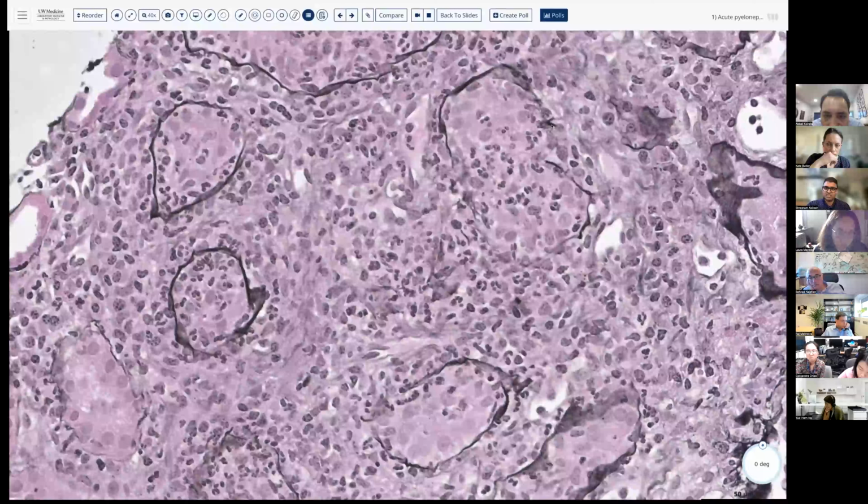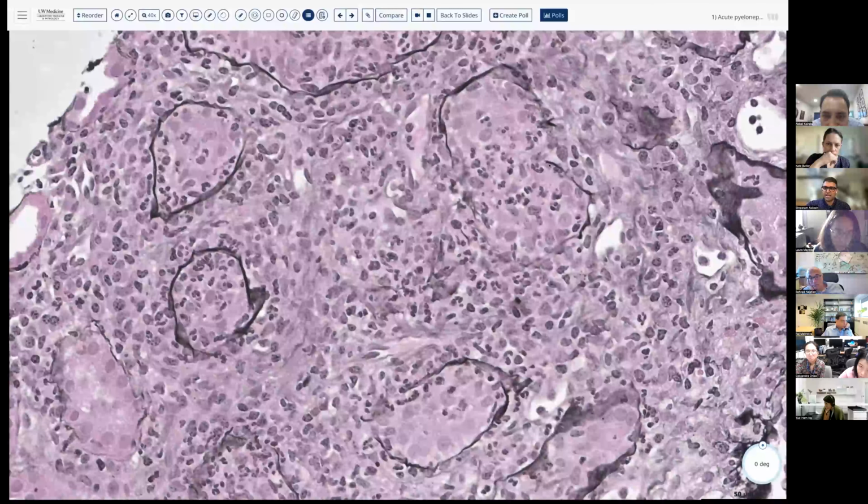In some areas, you can even see that the basement membrane appears to be discontinuous. If you follow this black outline, it disappears over here, where the inflammatory cells may have punched through and invaded into the epithelial cell layer. In other areas, we can even see larger collections of neutrophils within the tubules, which form neutrophil casts as well. As we keep going, we can see that this area of inflammation sharply transitions into more normal-looking parenchyma over here as well.